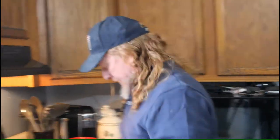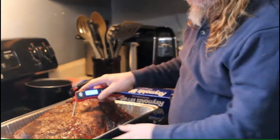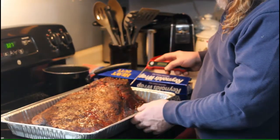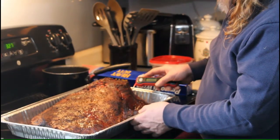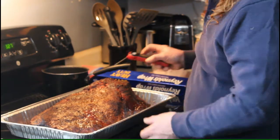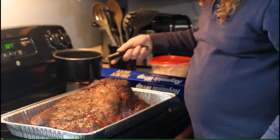Okay, it's been 4.5 hours. I just brought this thing in off the pit. I'm going to look at it here, just check the temp on it. Check it up here in the flat: 151. Check it down here in the point: 151. We're doing good. See, we're getting a nice bark.